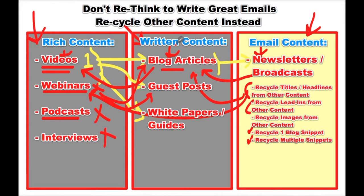No matter what your content regimen is here, stay rigorous with it. Otherwise, your emails hardly ever will be. It's pretty indicative of how well and how rigorously you execute on your other content strategies. That's normally a great indicator as to how regular and how consistent and how rigorous you are with your email communication as well. And the good news is, as you can see here, they can feed off of each other in a way that really makes it not a lot of work. It actually makes it sort of just the simple repurposing of content you've already created.